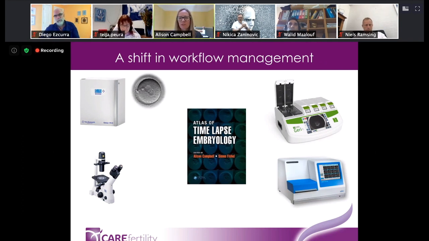From what we've heard already, we can see there's a big shift in the way you work from standard practice, snapshot assessments to time-lapse, a really big impact on the workflow. And I'd say looking back, the first few years may have been a little bit more labor intensive. As we introduced time-lapse, we wanted to get the very best from it. So we implemented quite a detailed annotation program. And it's over those years that we've reaped the benefits by being able to develop these models and to really see a positive impact on workflow in the laboratories.